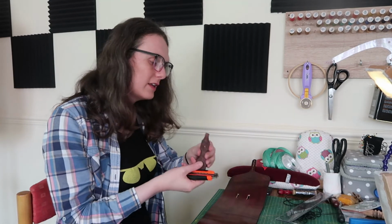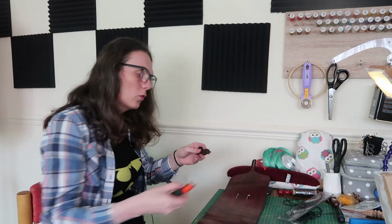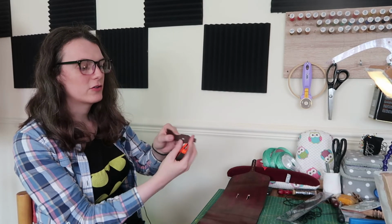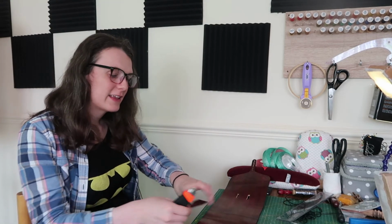First thing to do is to skive down the very inside of that, because once I've put that in and wrapped around, it's going to get quite bulky there. So I'm going to skive down the inside by just slicing away, not cutting all the way through, but making it thin enough that it's more easily going to bend around. And then attach it to this by first marking up to give the contact cement a place to grip, putting the contact cement on, waiting for it to get tacky, and putting it in place.